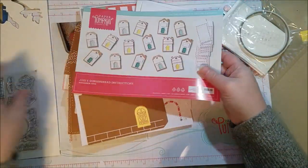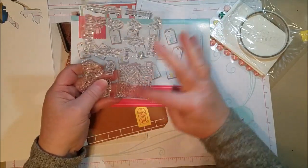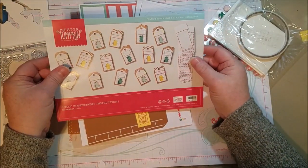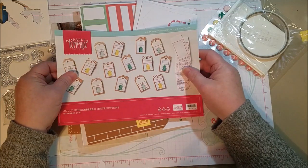This is a really cute kit. This is a cute stamp set too. I like that little gingerbread house. Now next month's kit is called, what is it called?